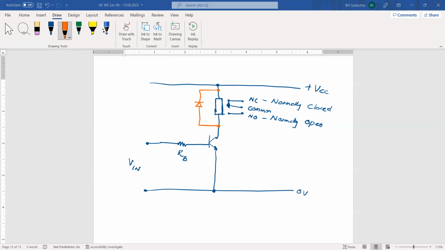With this protection diode, the transistor will not be damaged. We say this is a flywheel diode, or actually this is a protection diode.